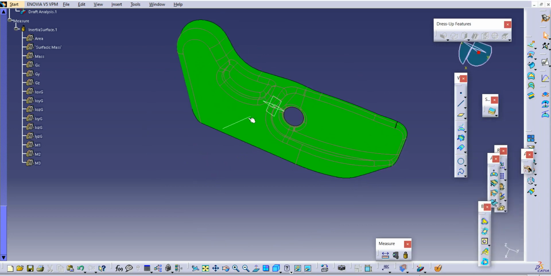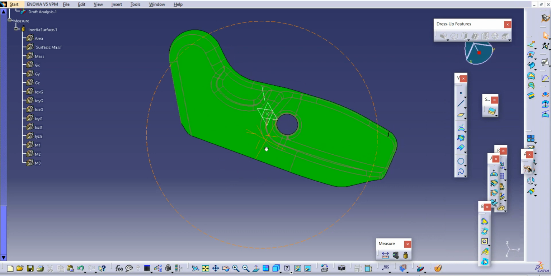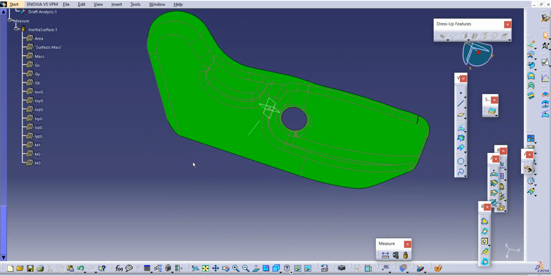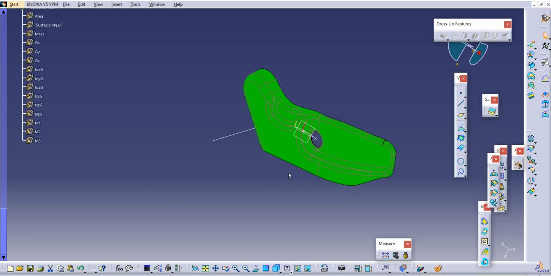I will change its angle some more. Now again I will change this angle. Okay, again I will use the draft analysis.